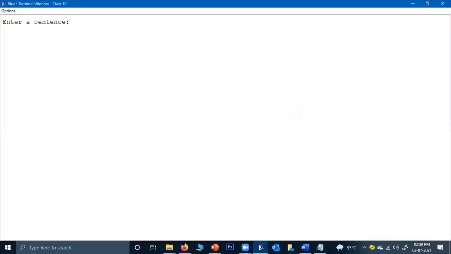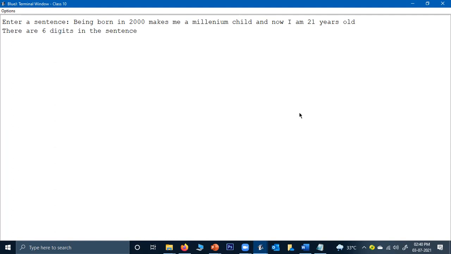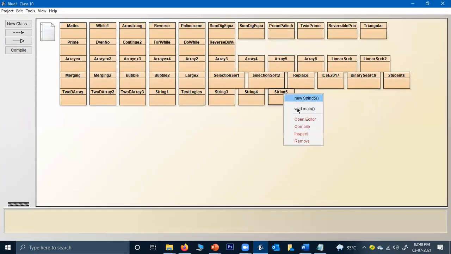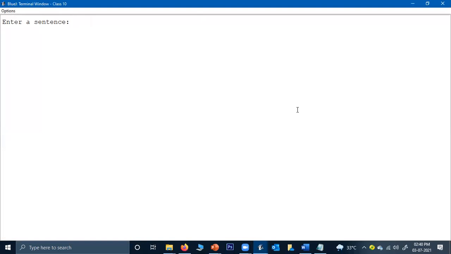ठीक है. So, enter a sentence. Being born in 2000 makes me a millennium child and now I am 21 years old. 6 digits in the sentence. Let's do this once more.